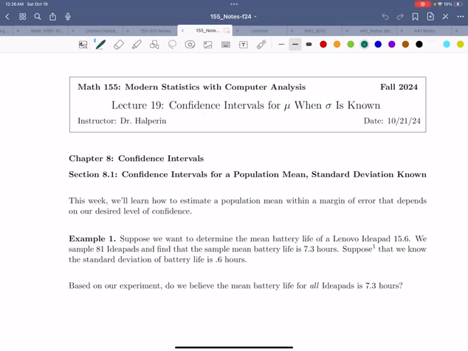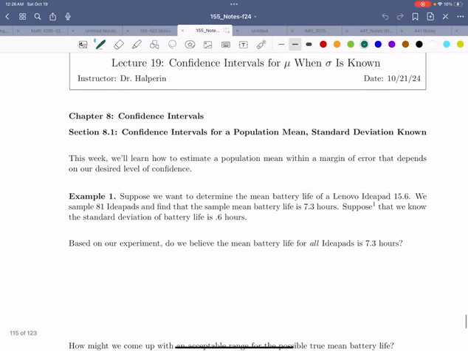This is the first of 4 videos on SLO 8, confidence intervals. We're going to start with section 8.1. Today what we're going to be doing is a somewhat unrealistic procedure for a somewhat unrealistic situation, I suppose, where we're trying to estimate the population mean, but we somehow know the population standard deviation. That said, it's almost completely analogous to what we're going to do in the next section, where we don't know the standard deviation of the population. So it's good to have this foundation.